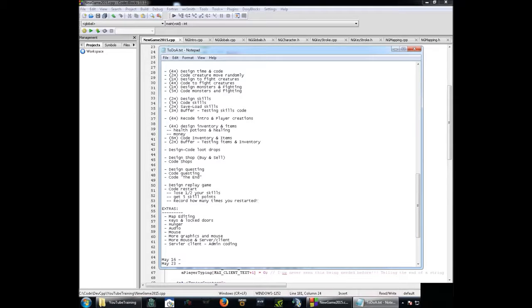So you can keep restarting, and each time you restart, the first time will be 5, the next one will be 10, the next one will be 15, and each time you restart, you lose half your skill. Obviously there's only so far you can go, but it can't disappear completely, so whatever the default is. Anyways, minor details. So that's my plan to make it replayable.